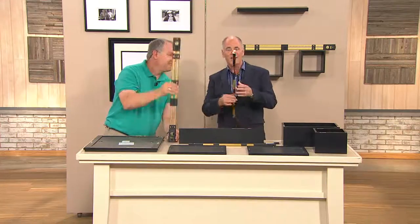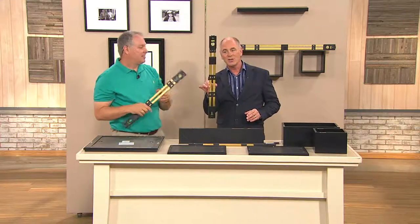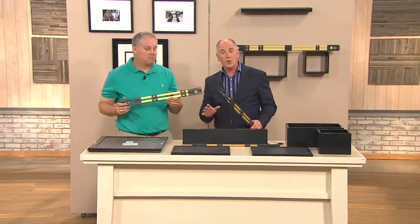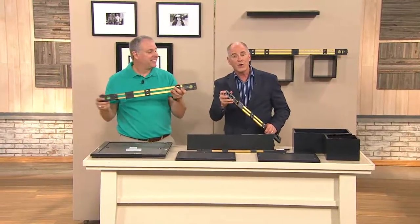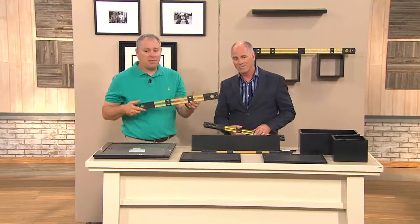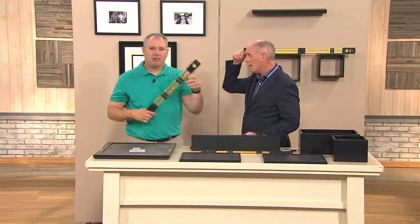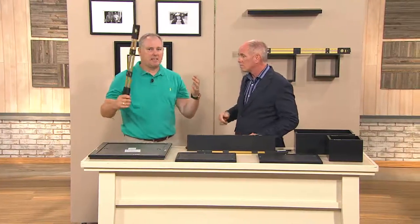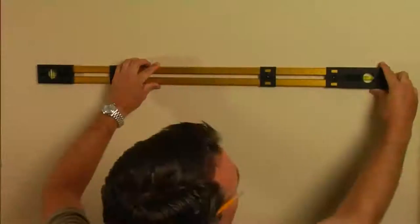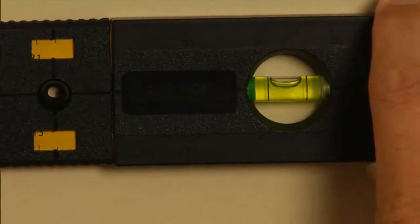For $19.92 invested in the Easy Hanger, it will make your life easier. We've had over a thousand ordered and over 300 of you on the phone lines. I've never found anything that makes it easier — you can use it for leveling, building a deck, hanging kitchen cabinets. You need level and plumb and everything else. And like I said, my dad is 85 years old with every tool known to man, and he said 'where can I get one of those?'